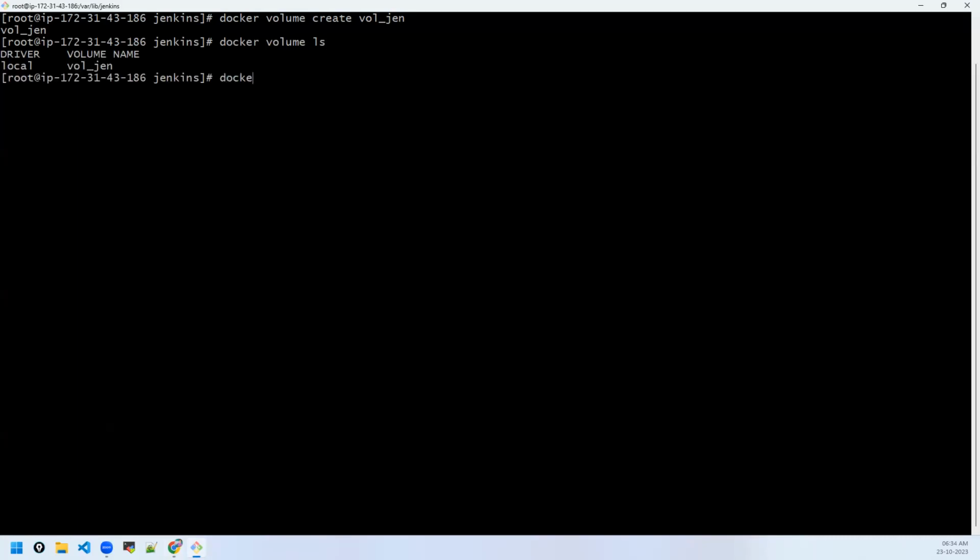Now attach it. Docker run. I'm running in detached mode. -p. See, it is running on 8080, but 8080 on the host is not free. The original, actual Jenkins is running there. So I'm forwarding it to port 9090. This is the container port. This is the host port.